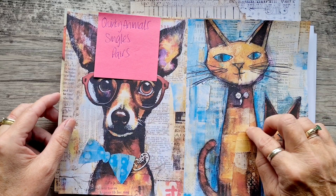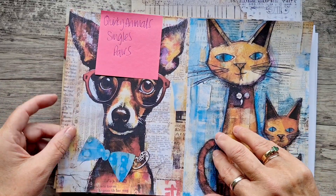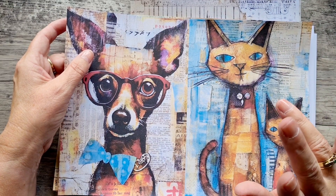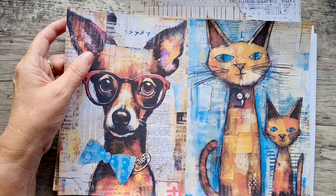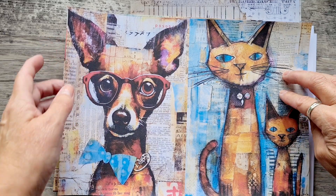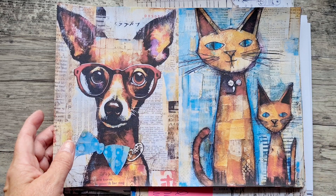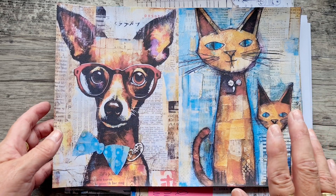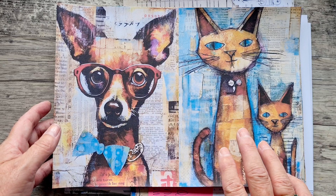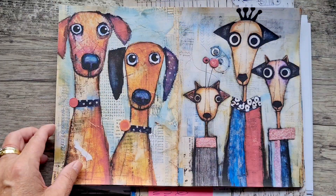So this kit here is the Quirky Animals, the single pairs. You get quite a few. I've printed them out — this is going to make my main signatures. Now in my corset journals, if you're familiar with them, they have four signatures. So there's enough to go into four signatures, which is great, plus I'll add more. But aren't they just stunning — I love the quirkiness of them. I love the background. I've got several ideas in mind for ephemera. But yeah, let's have a quick flip through.